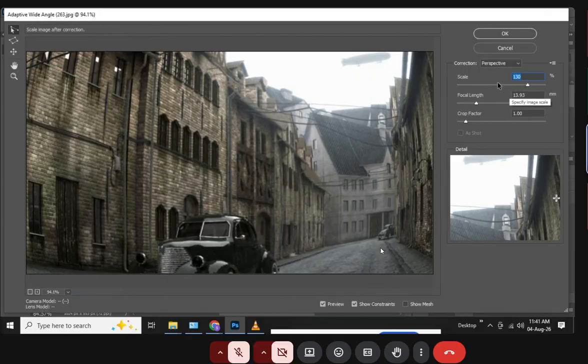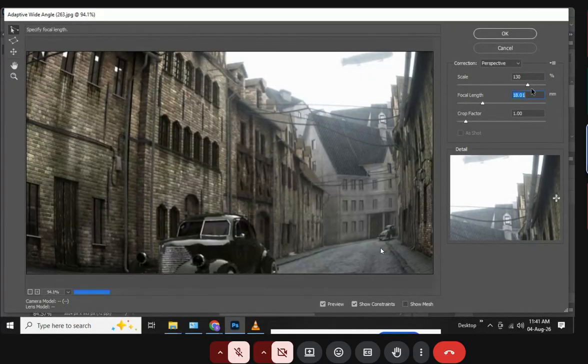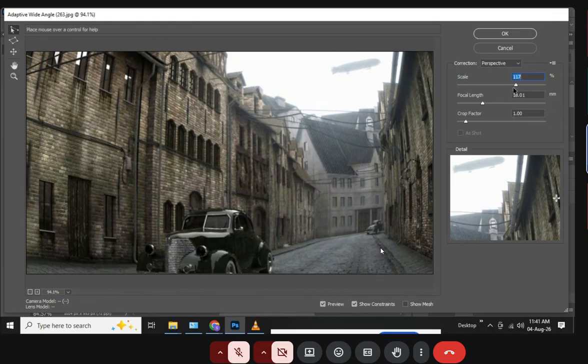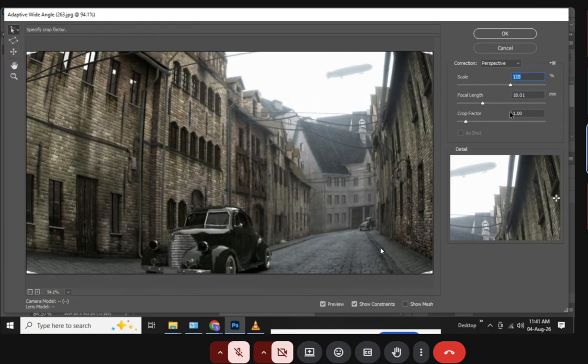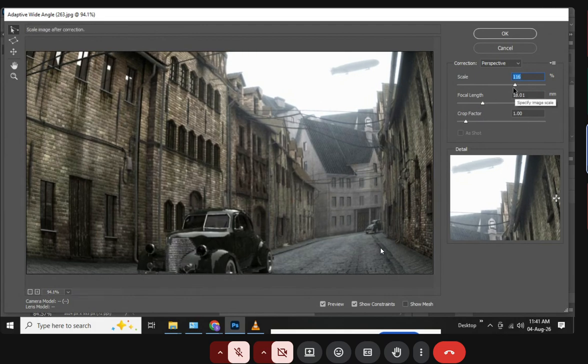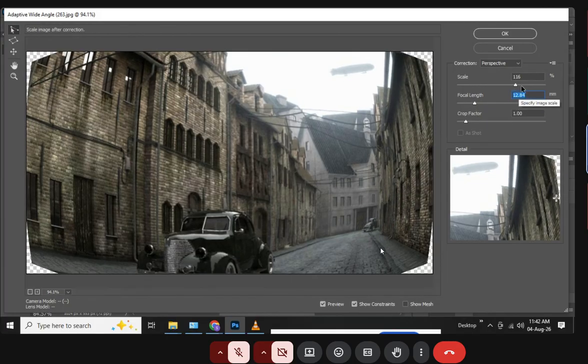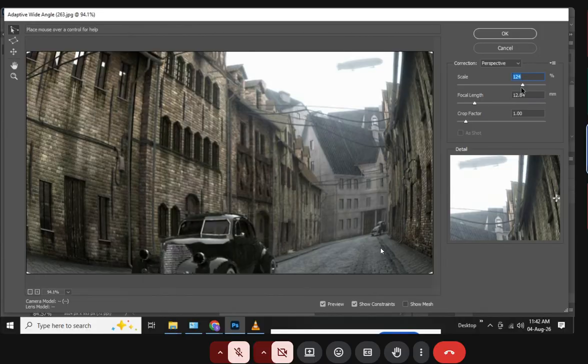Adjust the focal length, then adjust the scale. So how you want the perspective, adjust with the focal length and the scale.